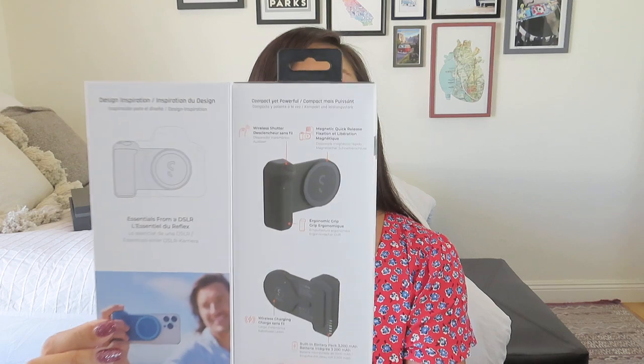I do think it's really fun that she always includes an electronic gadget. Sometimes they've been really cool items that I'm just not technically savvy enough to use — like there was a little robot that would follow you around with your camera — but this is something everyone can use. This is the ShiftCam SnapGrip — ShiftCam is the brand — and it's something you can attach to your phone that makes it easier to hold onto and use as a camera. It has a value of $69.99, so right there is the value of the entire box in this single item.